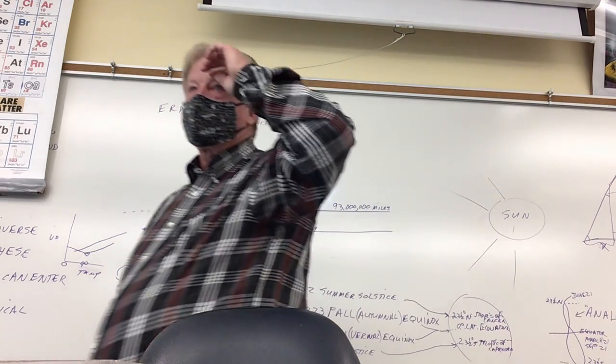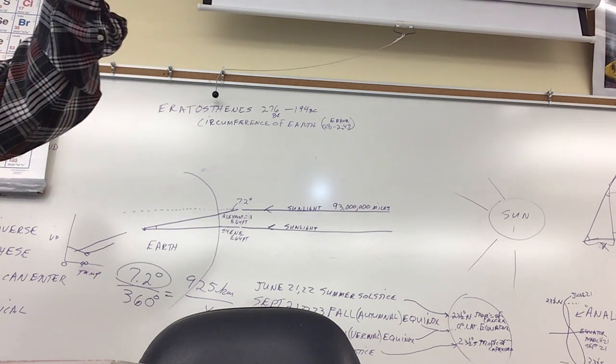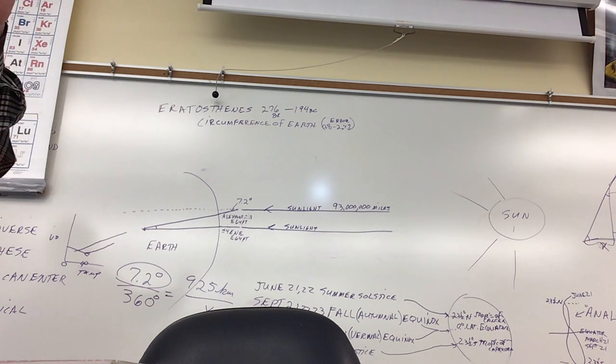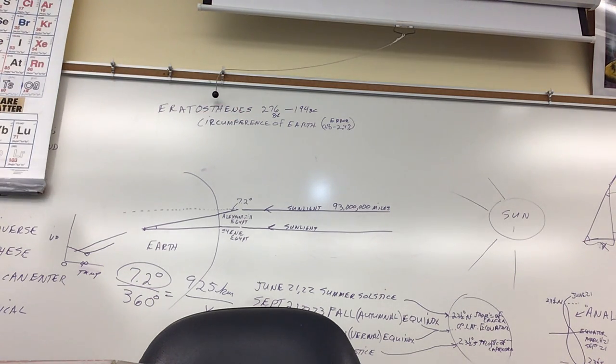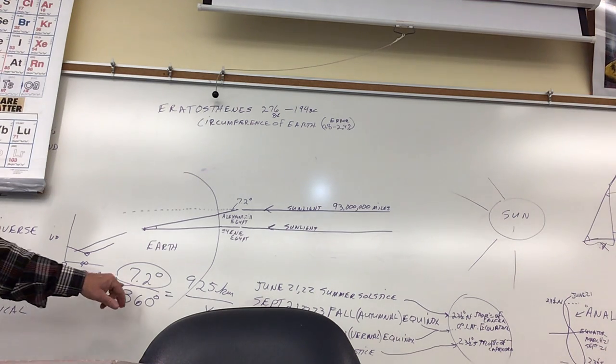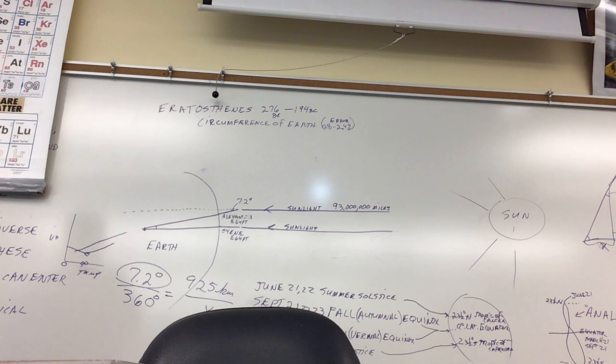Yes? What format are we turning our stuff in? I would say you're trying to find the circumference of the Earth without leaving Greensboro. That might be your title. And then you'd say, step one, here's what we did, and make a little sketch of what your drawing was. Here's my calculations using the protractor angle. Here's my calculation using the trigonometry. And then do your percent error. So it probably fits on one page, unless you want to get fancy and draw some drawings and stuff like that.